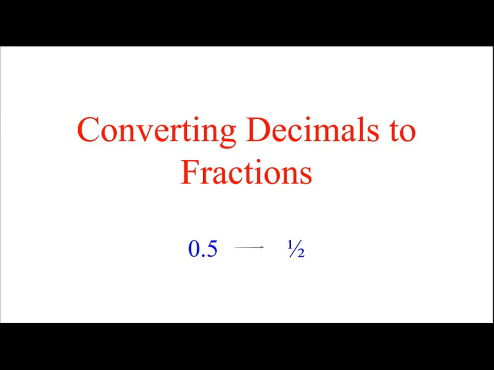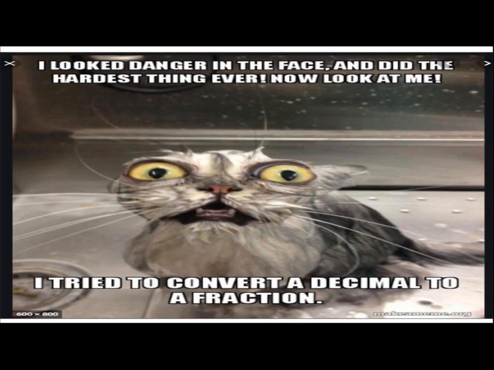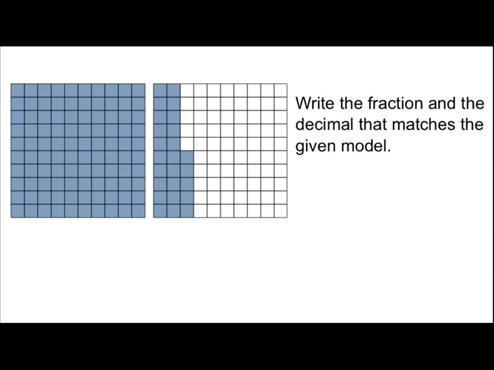When converting decimals to fractions, it's important to remember that really all you are doing is representing the same value in a different way. For example, 5/10 as a decimal is the exact same value as 1/2 when it's in fraction form. So it's almost like they're just nicknames for the same thing. This cat's freaking out because he tried to convert a decimal to a fraction. It's not that hard. You're going to understand this really quickly and really easily.